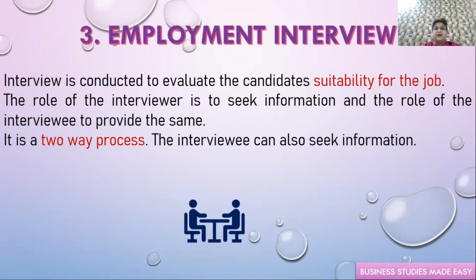Then the third step is the employment interview. This is actually a two-way process. Now, sometimes a person may have very good academic qualification. He may have done very well in the test. Now you want to see whether that person fits the bill or not. So the interview is face to face, and there'll be a panel conducting the interview, and they'll see whether that person is suitable for the job or not. Sometimes people are over ambitious or under ambitious, so both are not selected. The person who is most suitable for the job is selected. And this is the stage where the interviewee can also ask questions. You may have your own questions that you may want to ask the panel, so you can also ask. So it's actually a two-way process.